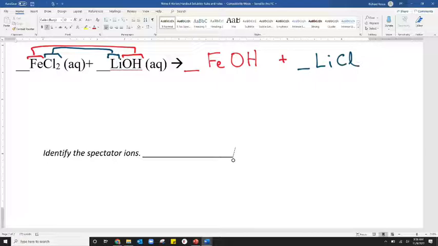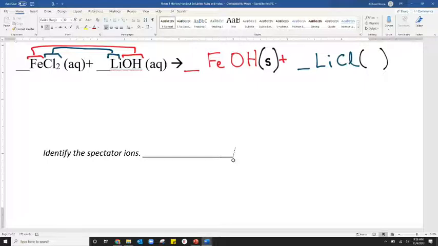Now let's use our solubility rules. Look up FeOH. Use your solubility rules to predict whether it's going to be dissolved in water, soluble, or insoluble, solid. I heard somebody say insoluble. What rule did you use for that? Yeah, if you look at rule number 5, all hydroxides are insoluble except for a few. As soon as you make something solid, you know you have to complete this reaction, which is a pain. But it's what we got to do.